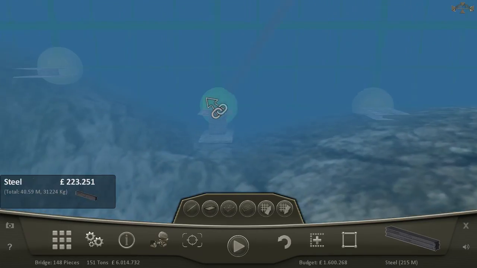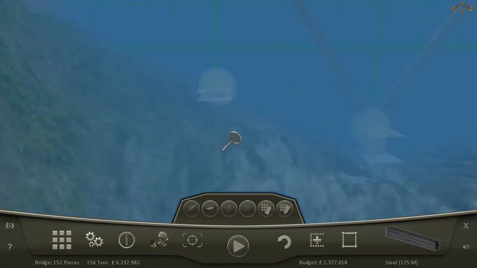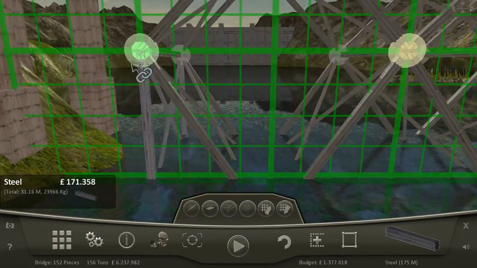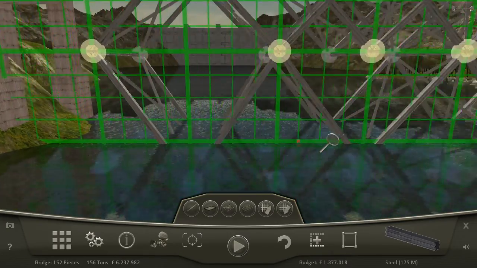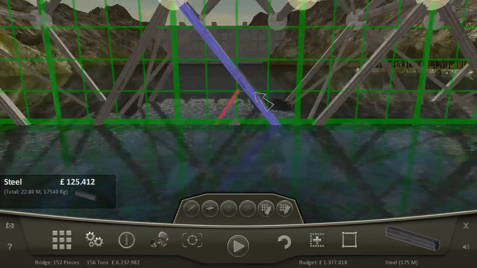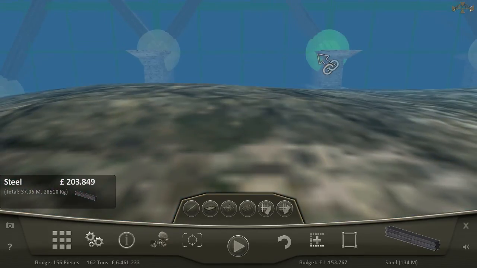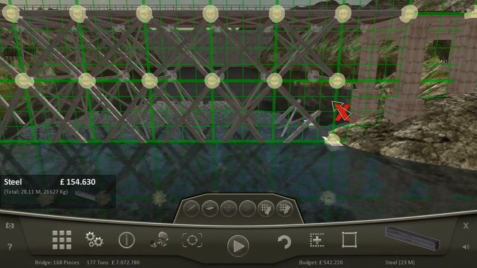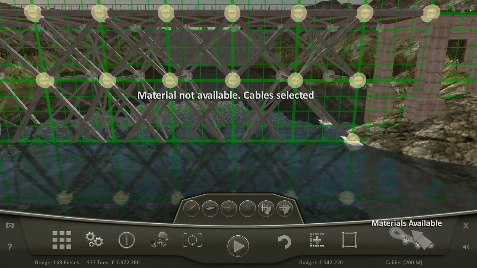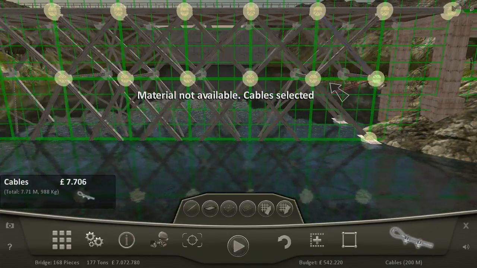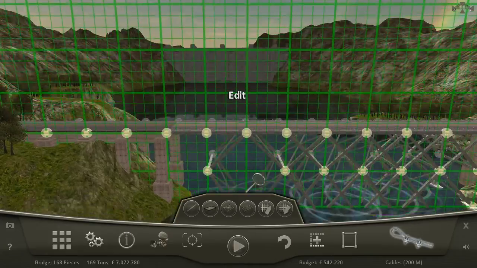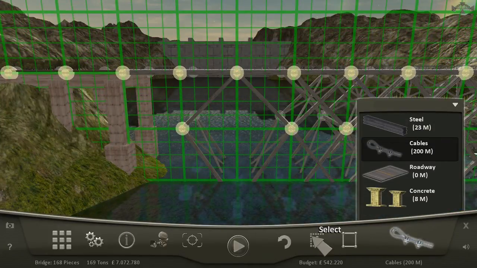If we have enough metal. Which we don't. Wait, do we? Nope. Not quite enough. Those edges are just gonna... Yep. Oh, and I don't even have the upper... Yeah, okay. Okay, that's terrible.